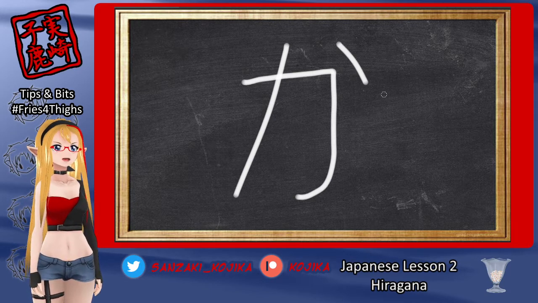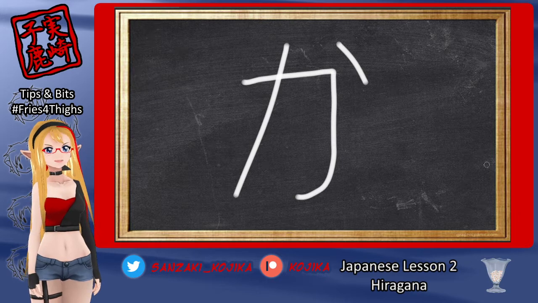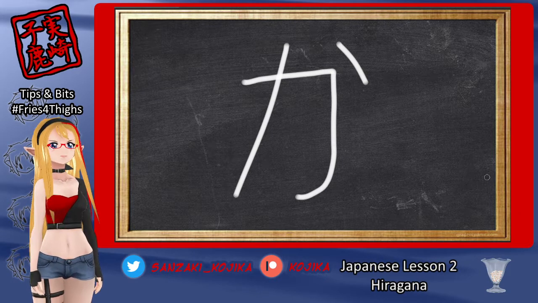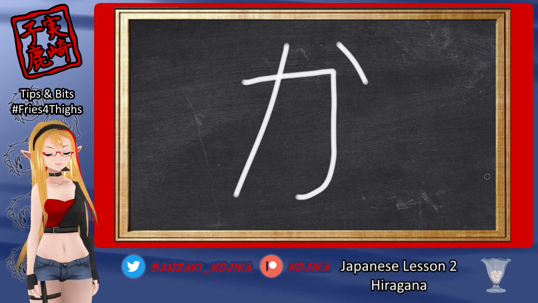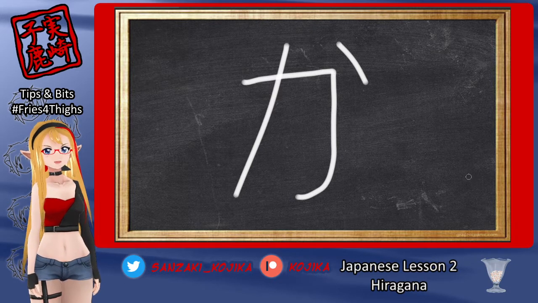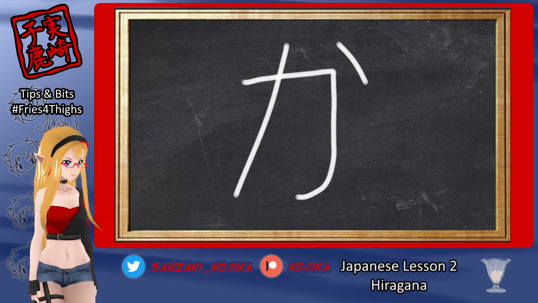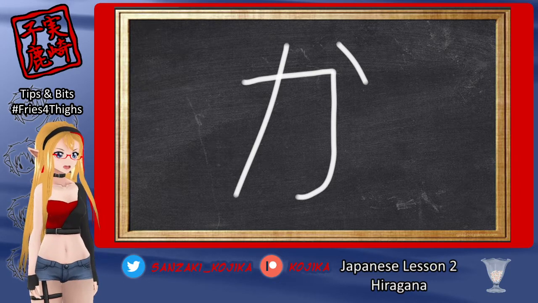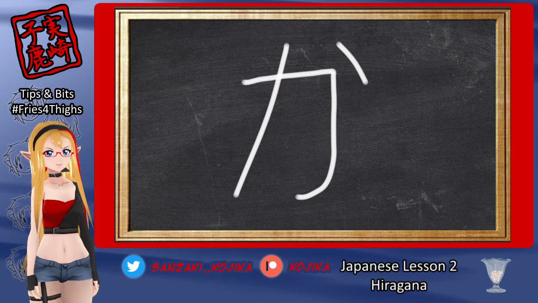I write arigato all the time for Akiba-so, so I'm really used to writing this. I know you're like, this is ka, not a letter that comes up in there. I'll explain that in a little bit. We're going to go over them, and then we'll talk about the other alphabet letters you get. So don't worry too much.